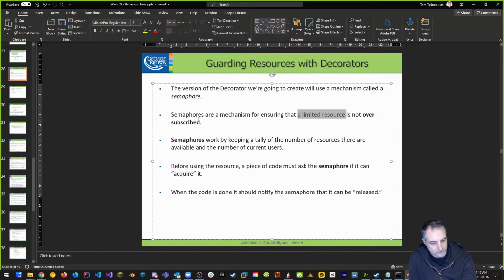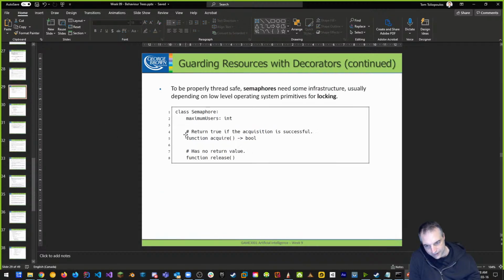The other way of using a semaphore is to lock a resource and then release it. When the resource is available, I want to release it so you can use it. Otherwise, I can lock it when I'm using it. That's what a semaphore allows us to do. It's usually some kind of integer number, right?